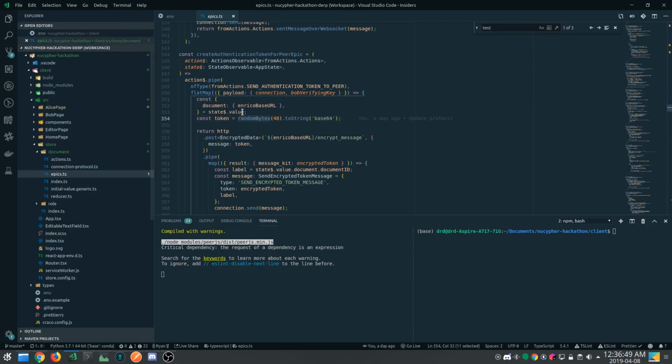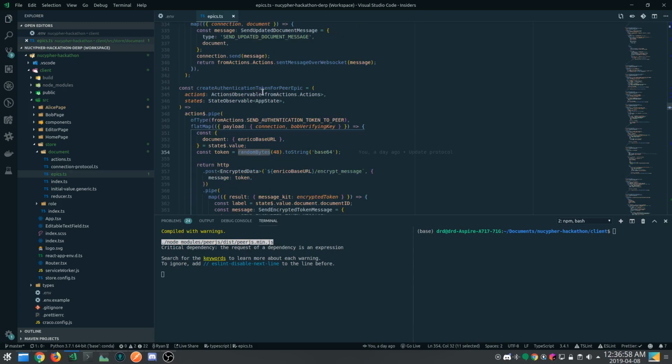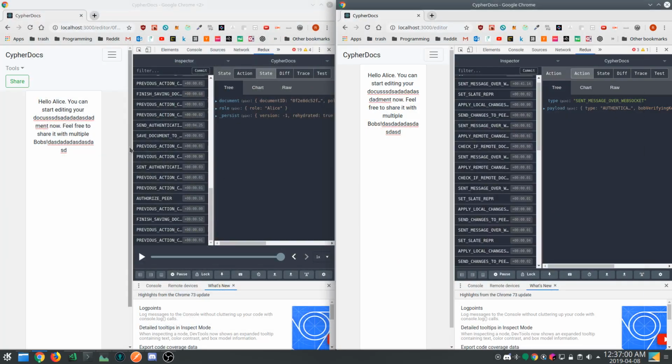Basically, Alice sends Bob cryptographic random bytes, base 64 encoded, and then takes this token and encrypts it using Enrico, and then sends it over to Bob. Bob gets the encrypted token and then tries to decrypt it.